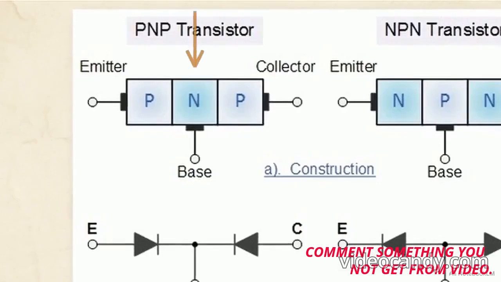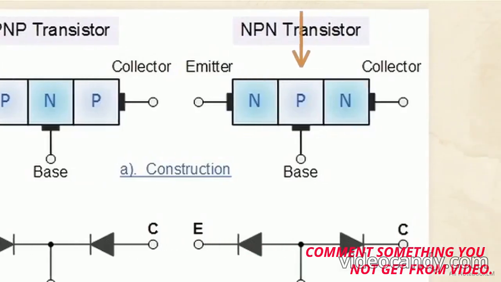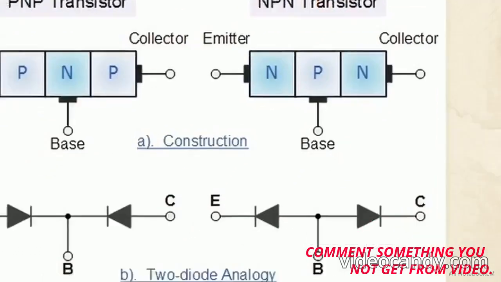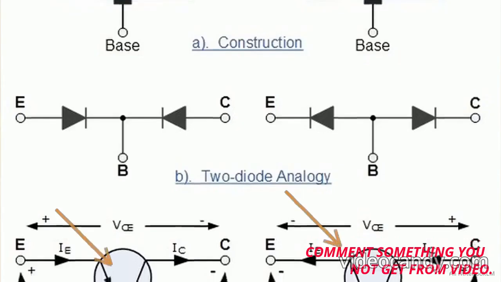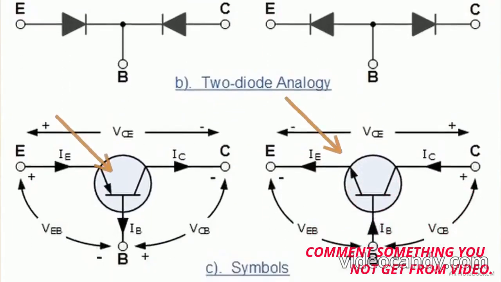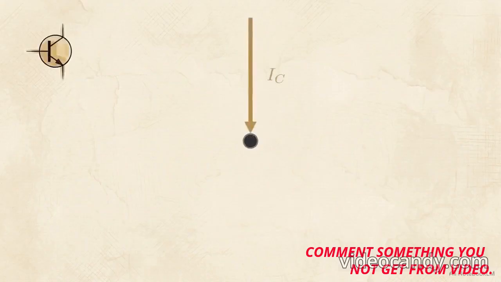We can place an n-type semiconductor between 2 p-types to create a PNP transistor, or place a p-type between 2 n-types to create an NPN transistor. Physically, the junctions between these materials behave exactly like 2 back-to-back diodes. To keep the electrical routing clear in schematics, the circuit symbol for both types features an arrow on the emitter terminal. That arrow always points in the direction of conventional current flow, dictating the necessary polarity of the power supply.